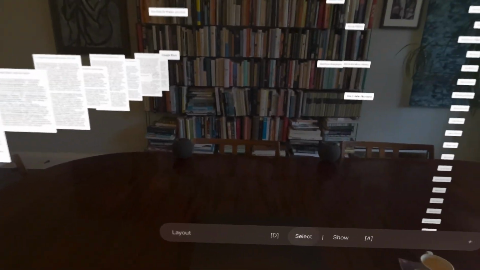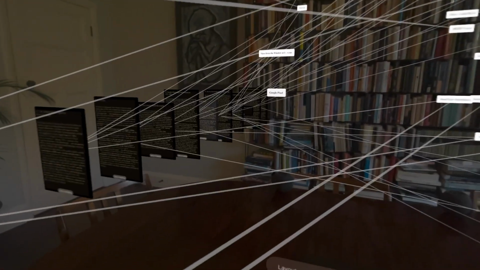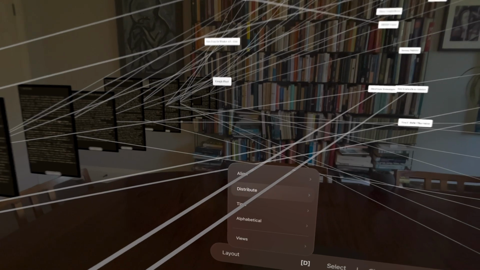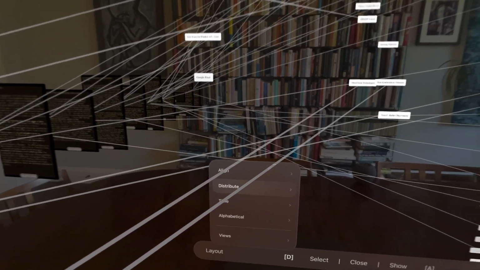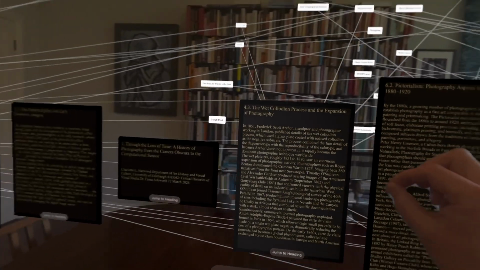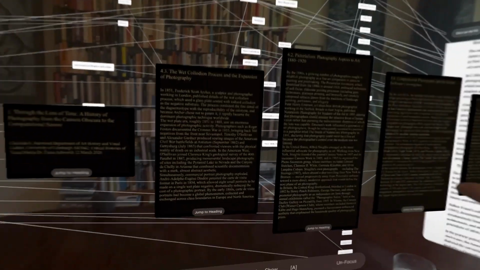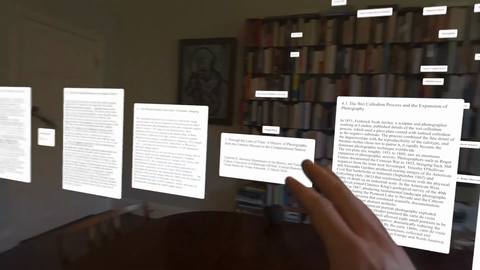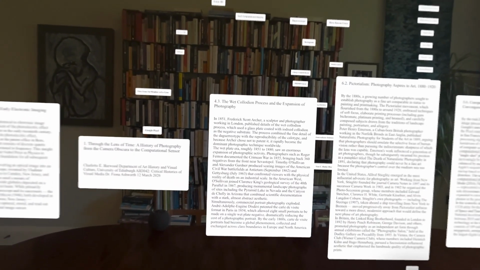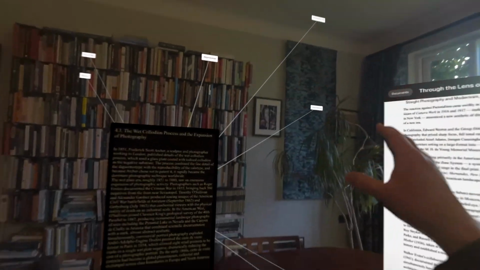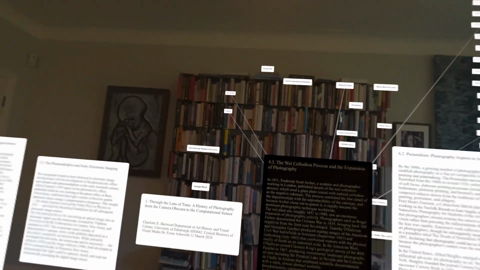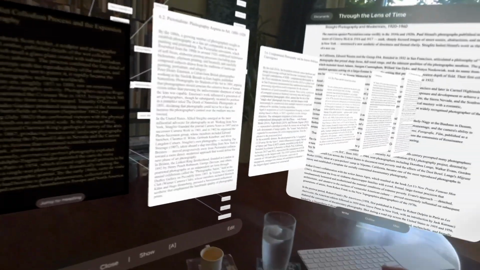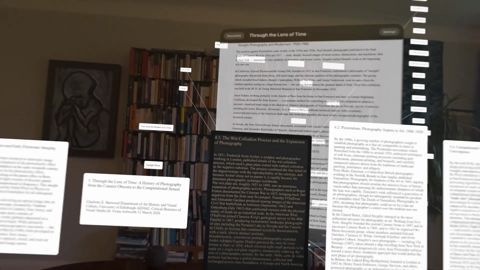We can also do cool things like select all the sections again and do a layout, let's say distribute horizontal. So here they are. Now I can walk around the room and I can see, I'm going to deselect, I can see all of them, I can read everything in them and click again to see only what's connected to it and all of that good stuff. But here's the really cool thing that addresses what you said, Jeff. I'm going to put this behind here now.